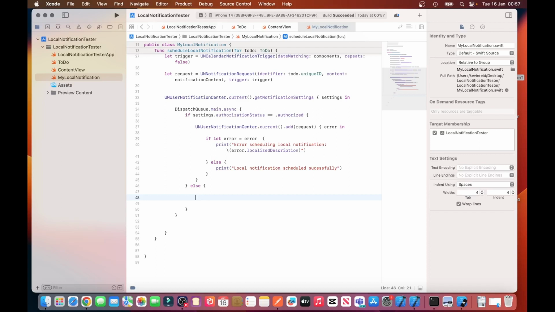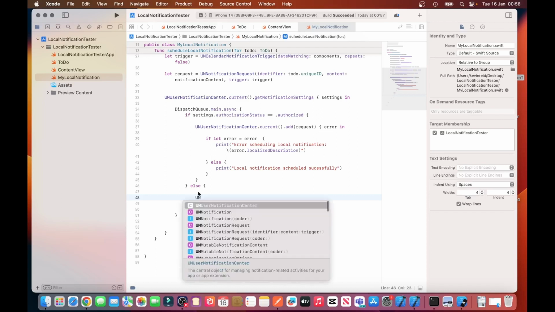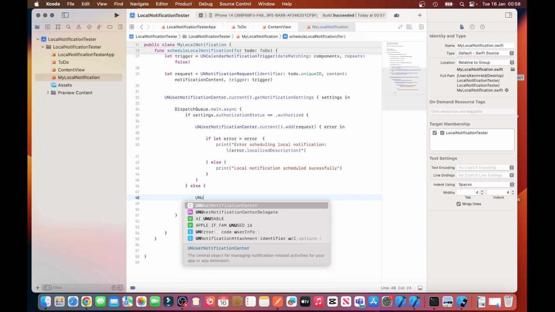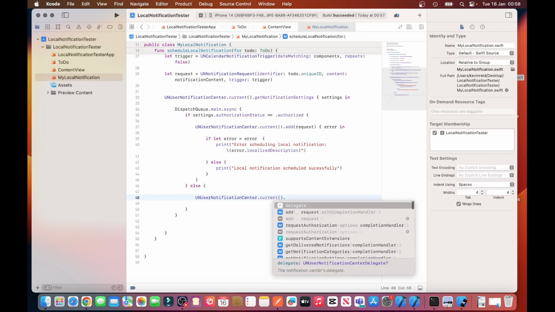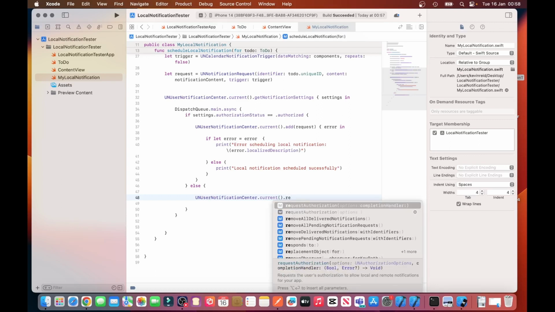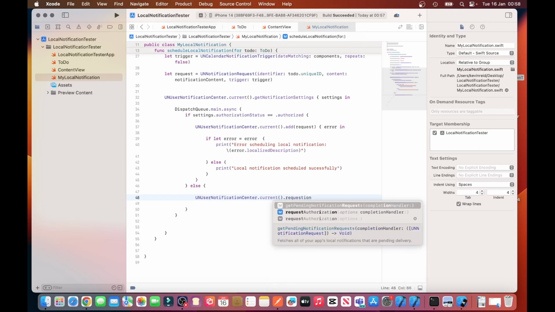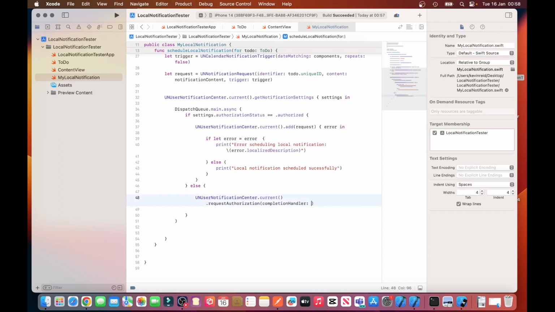So it wasn't granted. We need to type in UNUserNotificationCenter.current().requestAuthorization, not the handler, we just want requestAuthorization, the one with options, and then we need to do what we've done earlier.